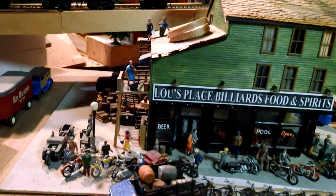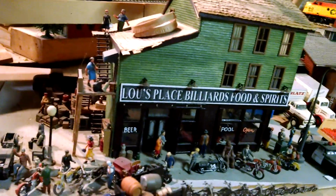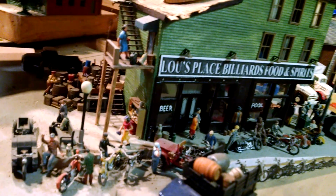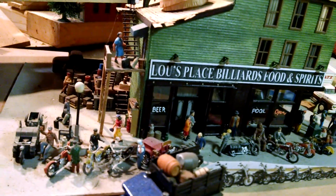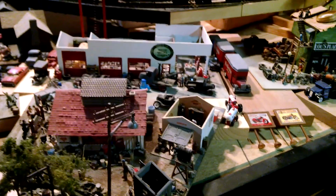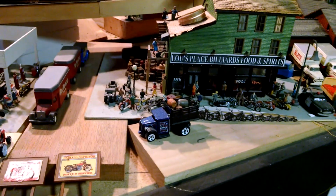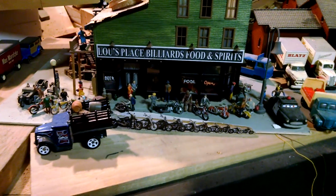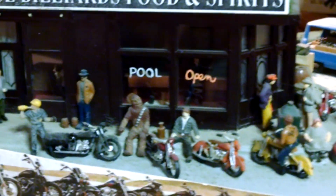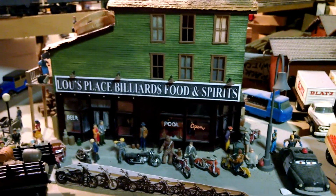Next up is my JL Innovative bar and grill. I've named it Lou's Place, and it's kind of been taken over by the same bike rally going on. So I call this kind of like a biker's row here. I'm a motorcycle enthusiast myself, so it's just a quick nod to my family heritage and some of the things that I like to do other than model railroading. If you look closely, there's my little Star Wars nod. Han Solo and Chewbacca are bikers. Isn't that just great? It's a little fun there.